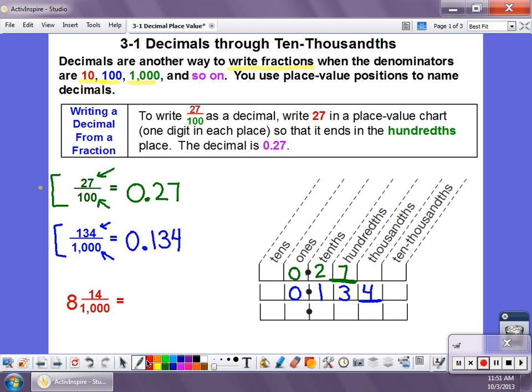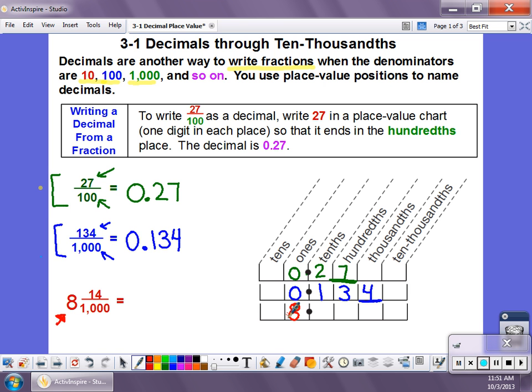Now, decimals are parts of a whole. They're fractions. They make up numbers that are less than 1. But sometimes you have numbers that are bigger than 1. And when we write mixed numbers, we know we have a number bigger than 1. This 8 that's in front of my fraction is a whole number. And since it's in front of the fraction, it actually goes in front of the decimal point.